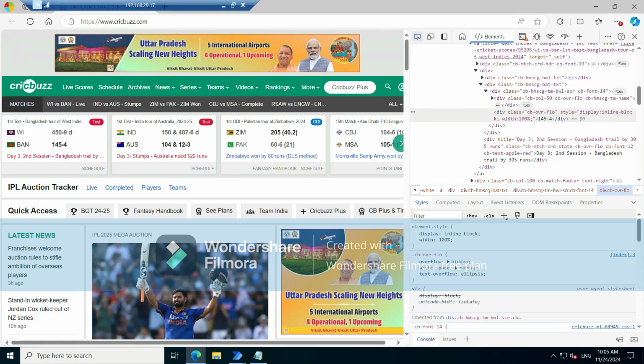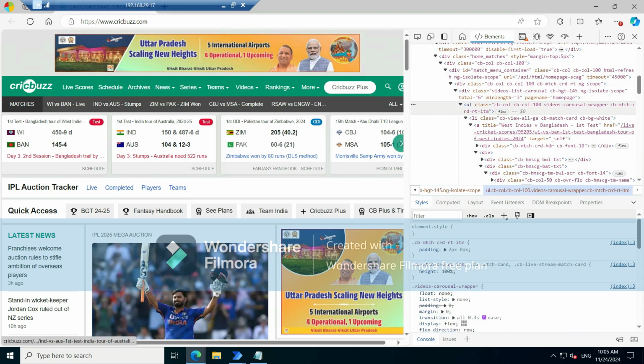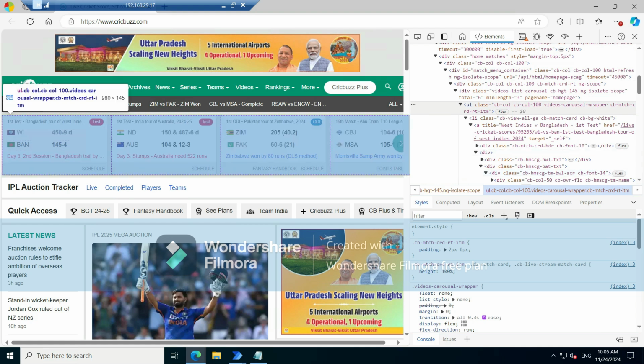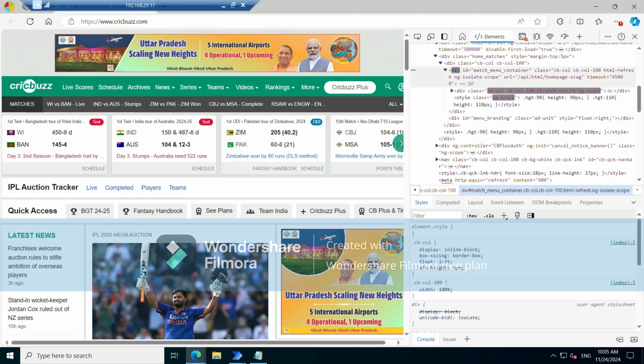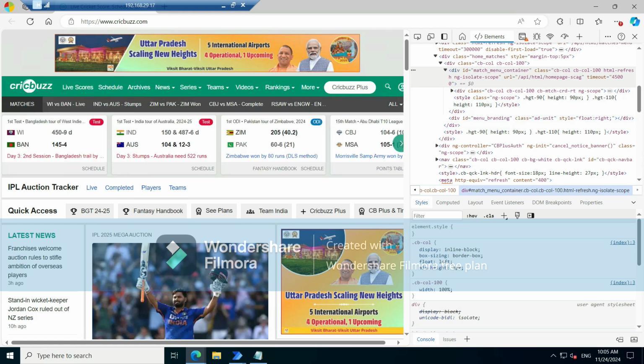That will open the dev tools, and in dev tools you can just select the particular layout that you are interested in. In this case, I am interested wherever it is showing the score, right? So I'm interested in that card layout, and I will grab the class name from that parent div.